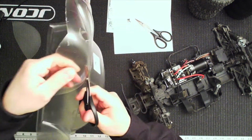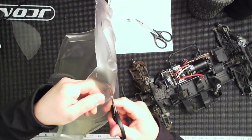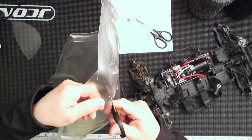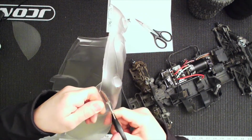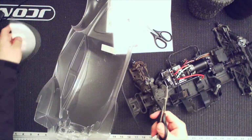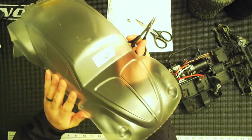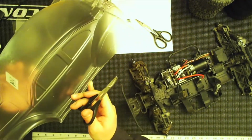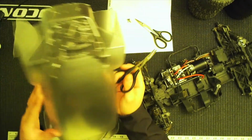There's a variety of paints that you can use. Duratrax has some good quality paints, and they're generally a good bargain. And what I mean by that is $7 will get you a good amount of paint. Tamiya makes very high quality paint, but it is more expensive. So you're going to be getting less paint for the same amount of money, but it's very good.